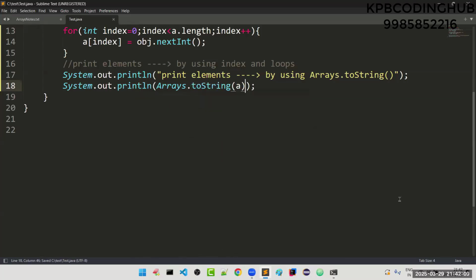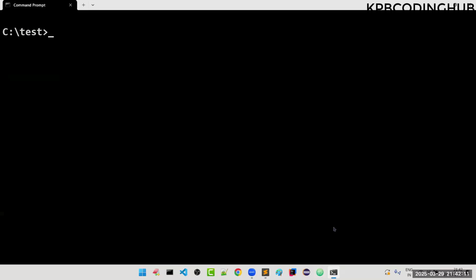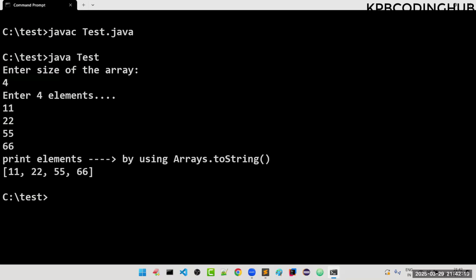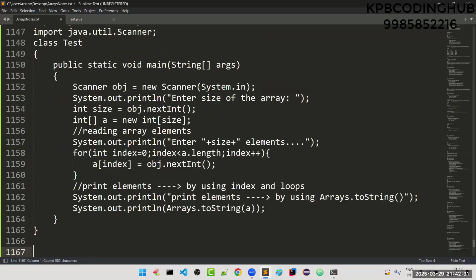That's all. It will print all the elements directly. Let me give 11, 22, 55, 66. You can see, in a beautiful manner, they have already implemented this just to print in this style. Clear everyone? Please confirm.